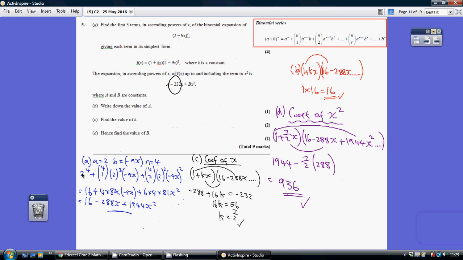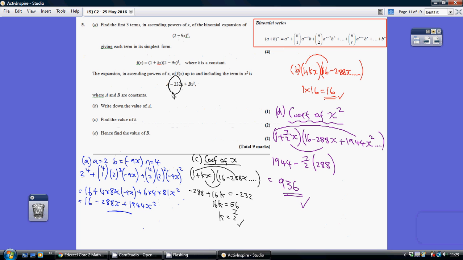So substituting that into the first 3 terms, we get this, and then we just multiply it out and gather like terms. So things to bear in mind. Remember that 4 choose 2, well, you can just work that out using the choose button on your calculator, or you need to remember that's 4 times 3 over 1 times 2. And secondly, be careful, it's minus 9x all squared, so that's 81x squared.